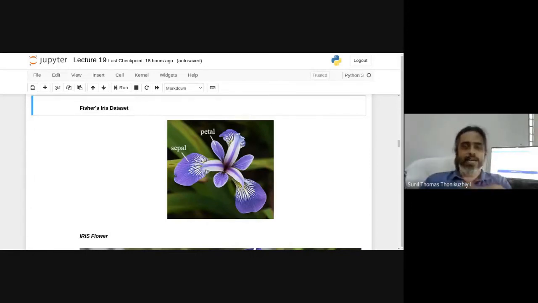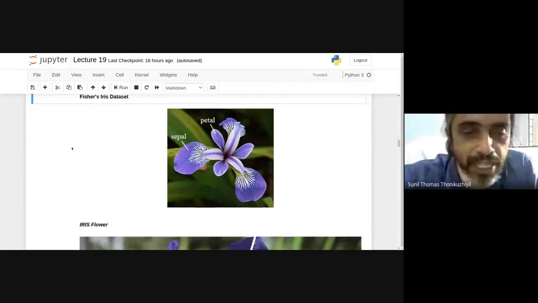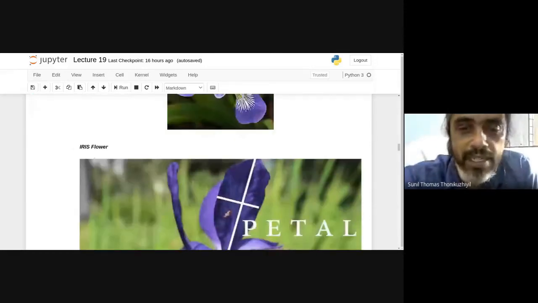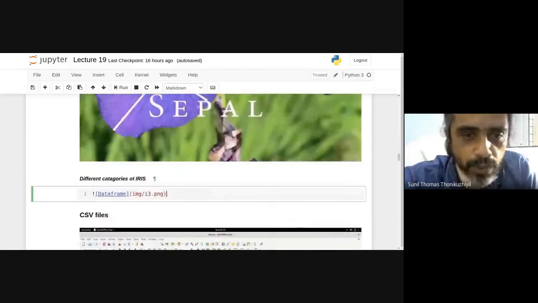He studied this type of iris flower. Then he found out that there are three kinds of irises, not just one. I will show you the different categories.